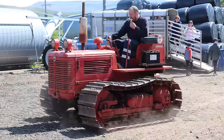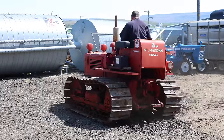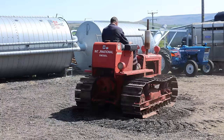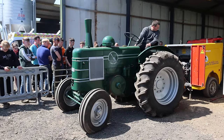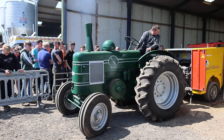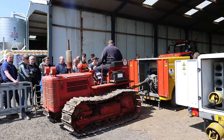And then there was a tractor there, I didn't think I'd see one of them here today. There's a Field Marshall. This one here. What was she, like 40 horsepower? No, she got 12. Oh, it must have been the other tractor that got 40. Yeah, I think she managed 12. She was under pressure too.